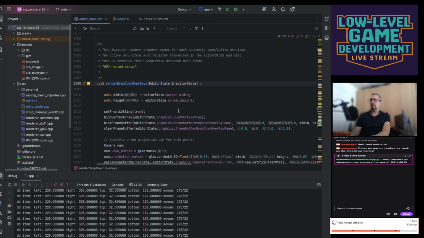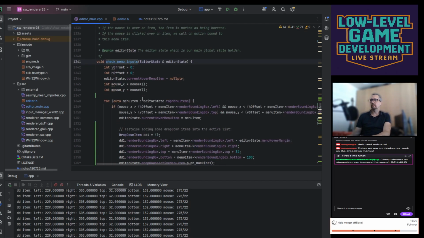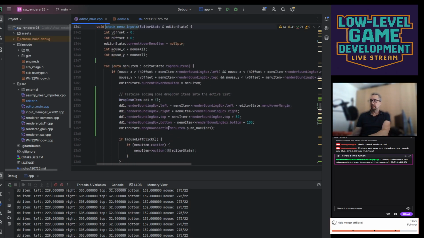So let's now say check menu inputs. Yeah, okay. So these are the drop-downs active menu items now.